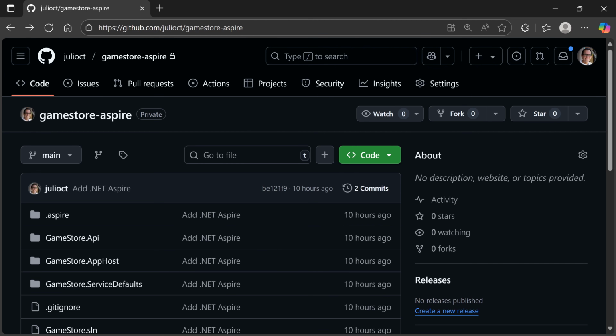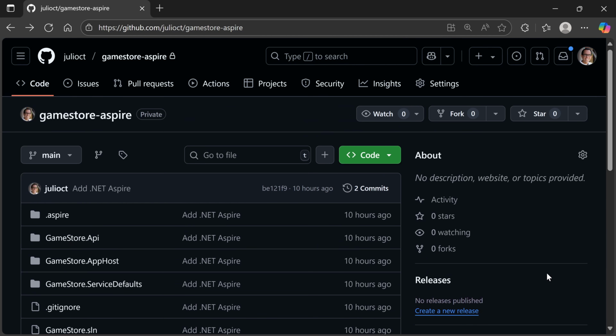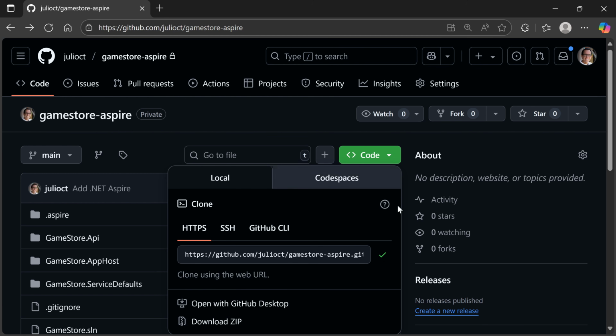From my perspective, the biggest benefit that you get by adding .NET Aspire into your codebase is the great onboarding experience that it enables. And to show you what this looks like, what I did is that I pushed everything that we worked with across this video into this remote GitHub repository. I'm going to go ahead and just clone it into my box. I will open it in VS Code, and we'll see if the entire application can just work without any additional configuration. So I'll start by clicking the code button here to copy the URL to the remote repo.